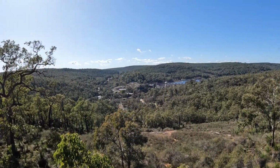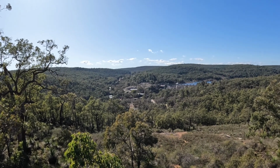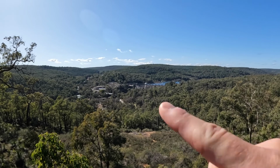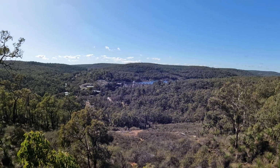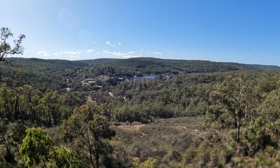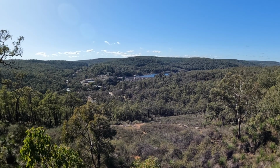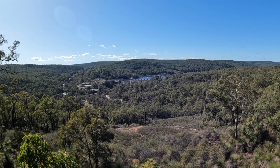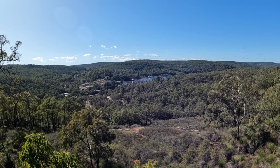So here's the view from Golden View, I think the viewing point is, out over Mundaring Weir and the Discovery Centre. So we'll be heading across here and then up around the other side of the lake, up to Bull Creek. I was just chatting to another hiker here and she said getting to Bull Creek is not too bad, it's fairly flat. And then even onto Helena isn't too crazy, and she thinks if I push I should be able to make it before nightfall. My calf's feeling a lot better now, so I might make that.